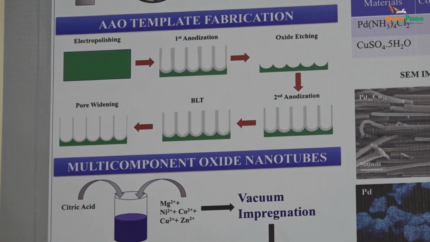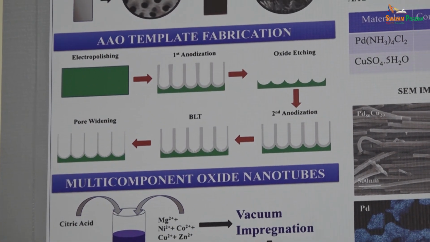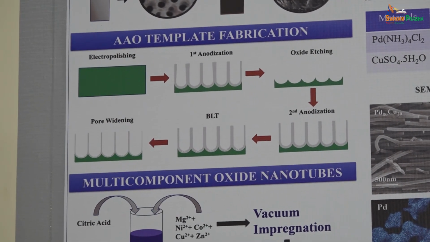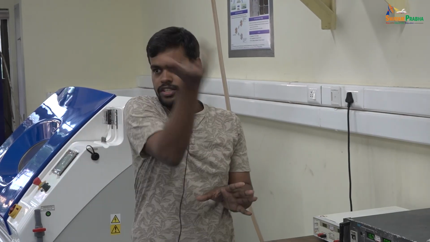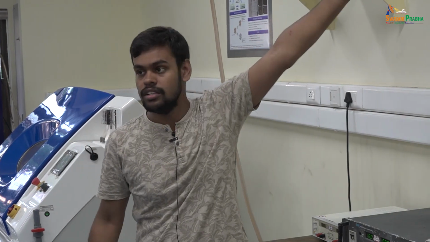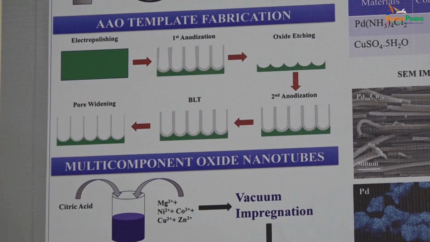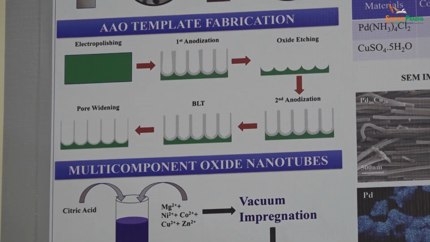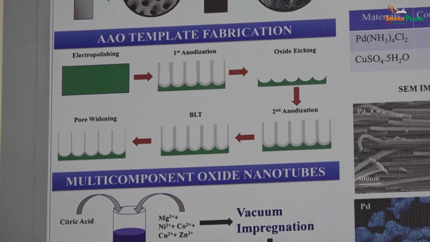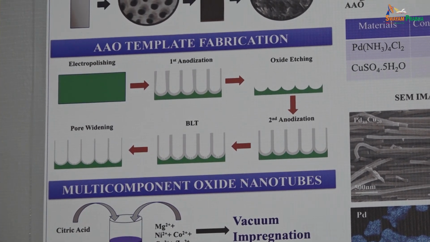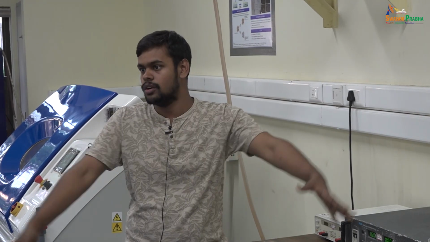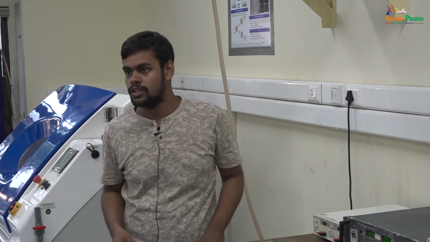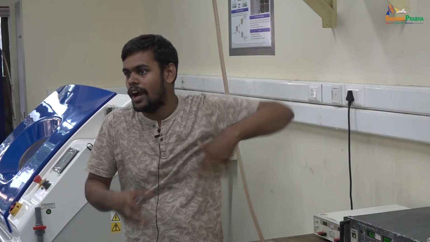So you see the second schematic, where it's electropolishing, first anodization, and second part is oxide etching. From the Pourbaix diagram that Ambad sir and Lakshman sir explained, you know that in highly acidic condition the oxide will go, and in highly basic condition the oxide will go. So in highly acidic condition the oxide is left. Then after you did the oxide etching, there will be a pattern over the surface. After that pattern, you can use it to do the second anodization. When you do the second anodization, there will be proper oxide growth. That proper oxide growth you can achieve, then you can widen the pores in this.